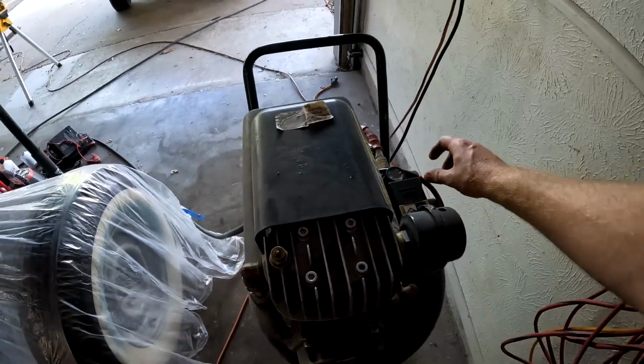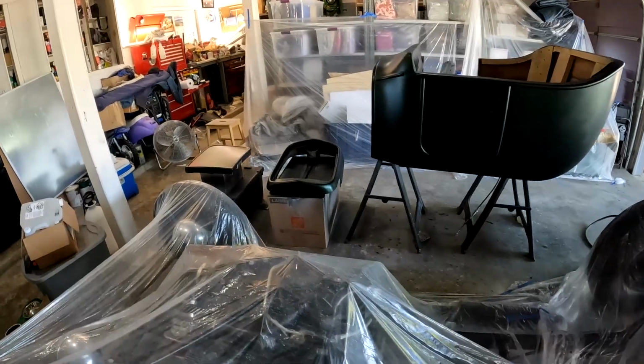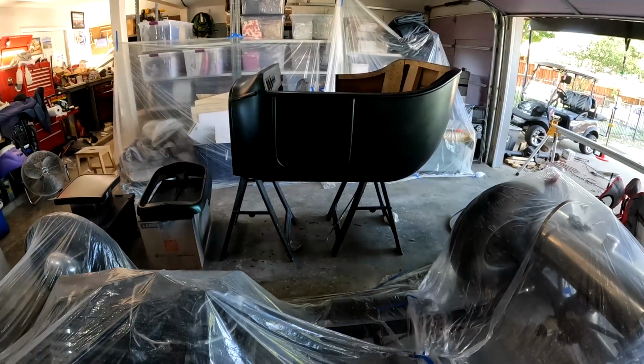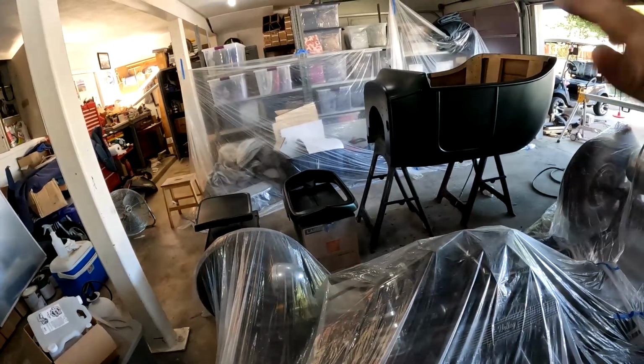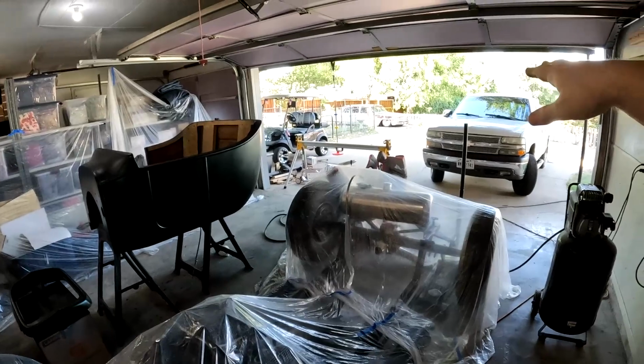It's been running pretty much nonstop, so I'm going to let it cool down for a few minutes because I don't want it to overheat while I'm in the middle of trying to do clear or anything. But overall, super excited for it. So the plan is to clear it, and then I'm going to set all this stuff out in the sun for a couple days out there in the driveway.